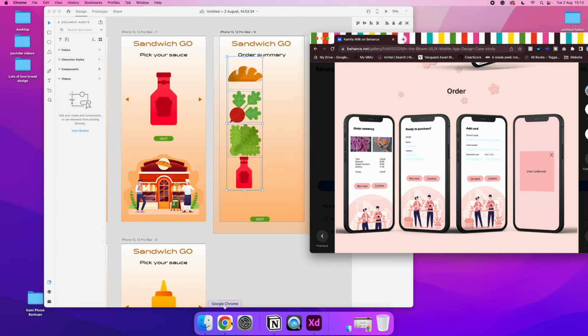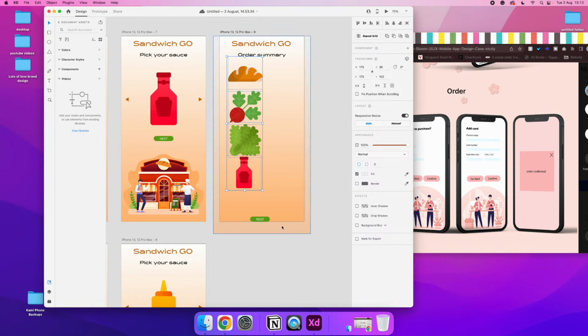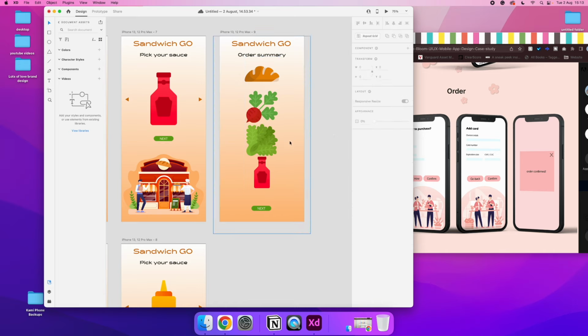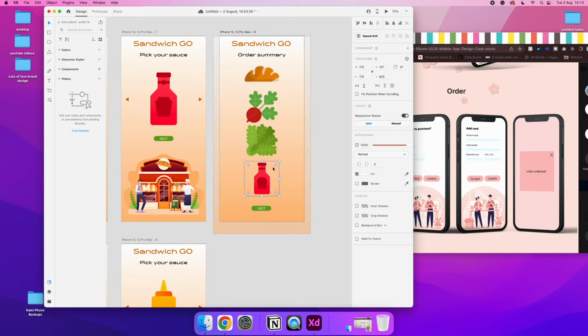No, we don't. I wanted to get maybe a sandwich graphic of an actual sandwich made with what looks like these ingredients, but we don't have time. So order summary is this. Place in the middle. Ungroup. Let's give them a little bit more room.